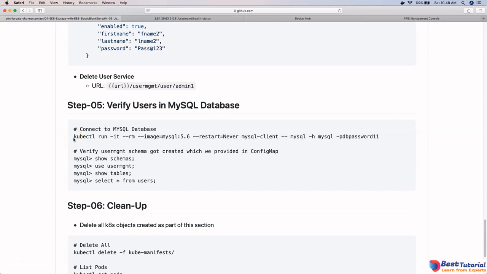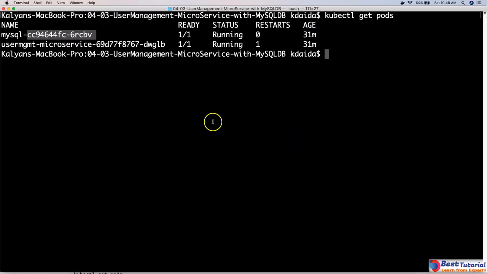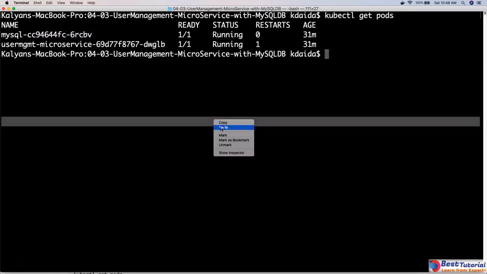Earlier also we have run this MySQL database command using kubectl run. It is going to download the MySQL 5.6, whatever is our main container image. In the same way for the client also, it is going to download the same 5.6 container, and from that container it is going to connect to the MySQL host, which is nothing but our MySQL deployment. And then it is going to take us to the MySQL prompt. There we are going to run these commands. So let me copy this and I will run this.